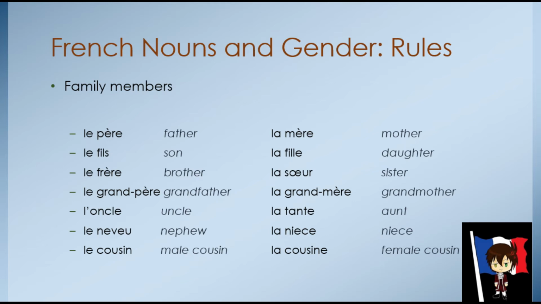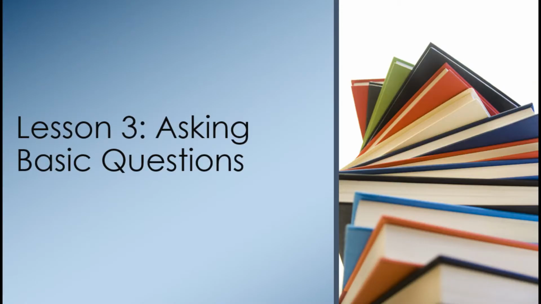Alright, so ang technique lang dito, most of the words in French na nagtatapos sa letter E ay babae or feminine sa gender. However, may mga strict rules tayo na sinusunod, may mga exemption to the rules din tayo. So, memorize na lang natin itong mga rules na to, kaso ang pinaka-guide natin, pag nagtatapos sa E, that's babae yung gender. Alright, so let's move to the next lesson.